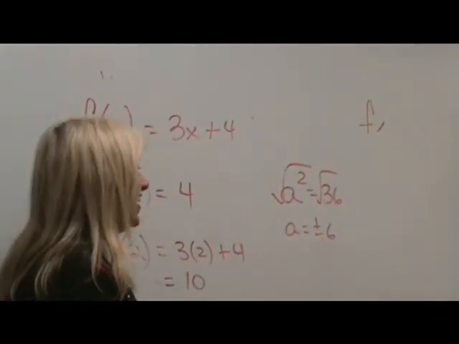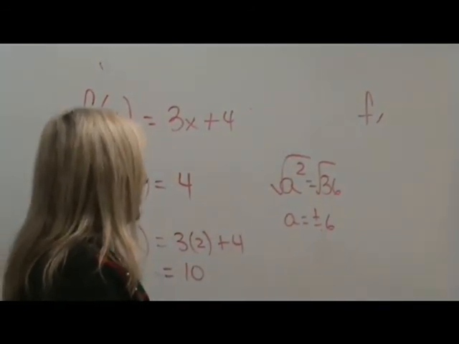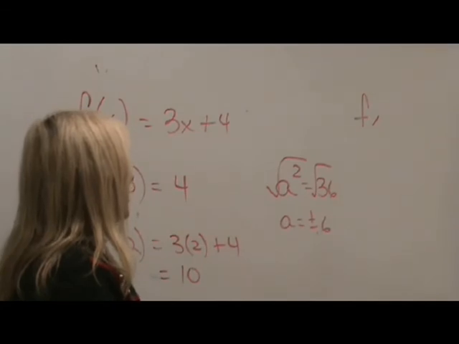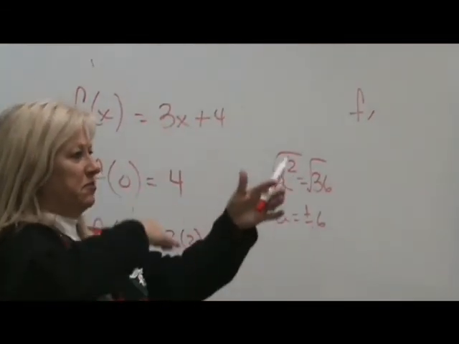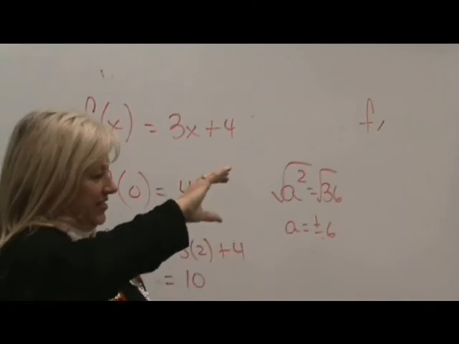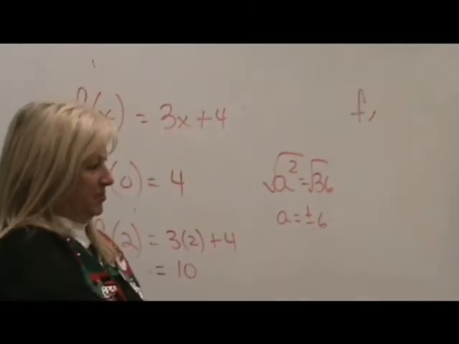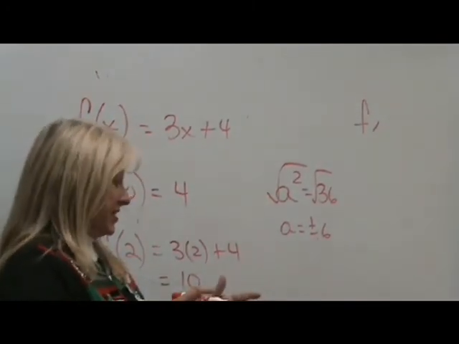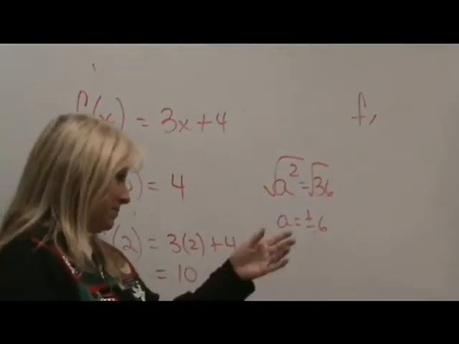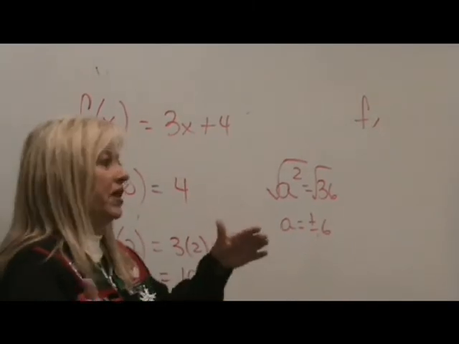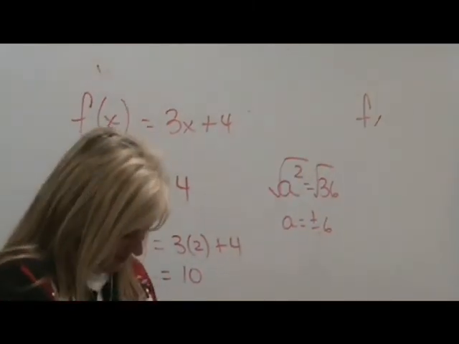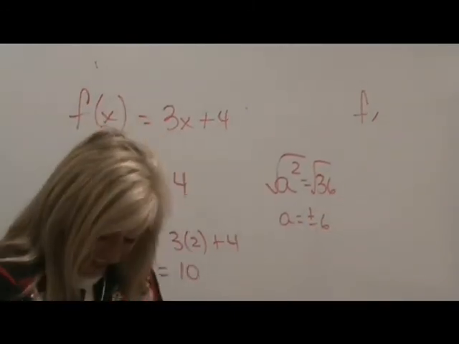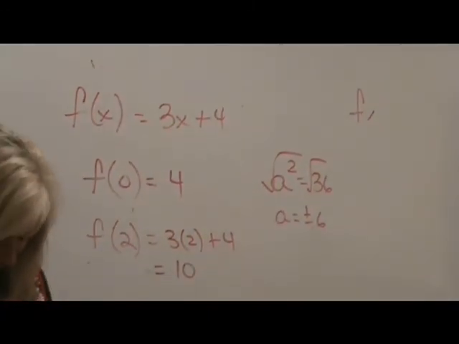See, and the labs on the website, some of them made you do plus or minus, and some of them didn't. Some of them made you do the answer in 2 different places, so you had to put the larger one here and the smaller one there, and then some used commas. I don't understand why that wasn't consistent, and that's one of my complaints. I have complained to the website about it. Either do it one way or the other. Yeah. And they said they're working on it. But that didn't help you, did it? No. Okay. All right.